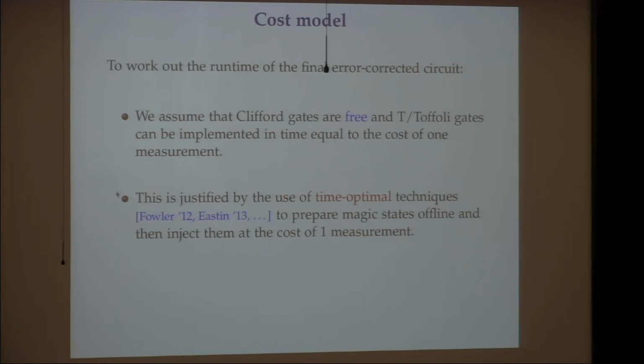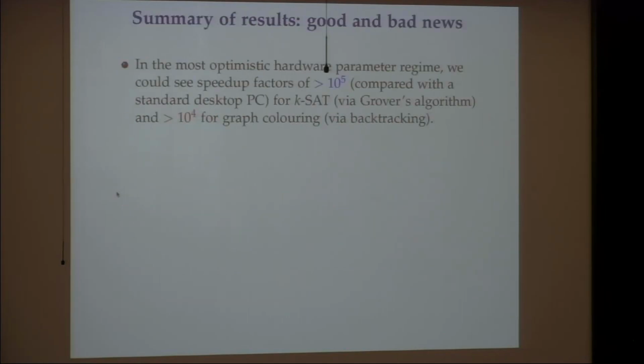These sorts of circuits involve preparing fairly large states offline and then injecting them into the circuit. This uses a lot of qubits, but it makes the circuits quite time efficient. Then it turns out that the real-world runtime of the quantum algorithm corresponds directly to the so-called T-depth of the circuit, which is, roughly speaking, the depth of the circuit if we only include T-gates in it. Now I've talked about the model, I just want to summarize what the results are, and then I'll show you a few numbers.